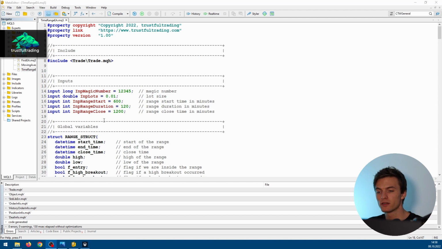So you can say you only want to do a range breakout on Monday and Wednesday, for example. And we can also add a breakout mode. So for now, we always go in both directions, a high breakout and also a low breakout, but we can add a breakout mode in the next part. So we, for example, do only one breakout per range.